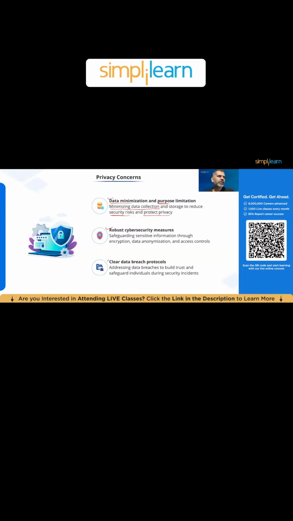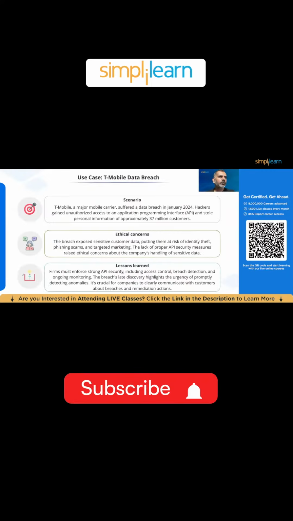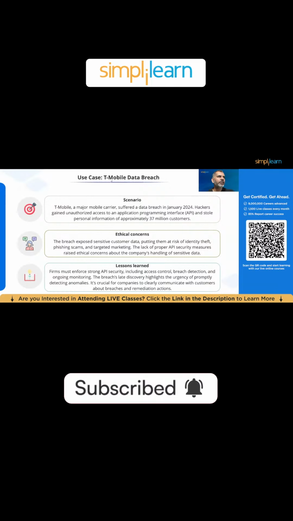And there are some clear data breach protocols that should also be introduced. That means if any data breach happens, how are you going to address it? You have to be very clear about the process. That's what we call a data breach protocol. When you display these protocols, it helps you build trust and safeguards with individuals during security incidents.